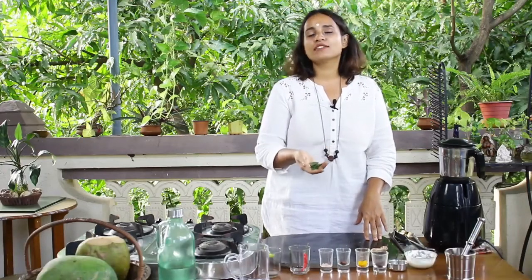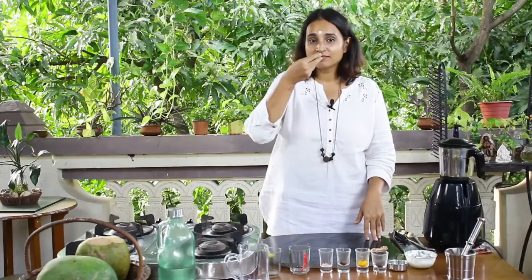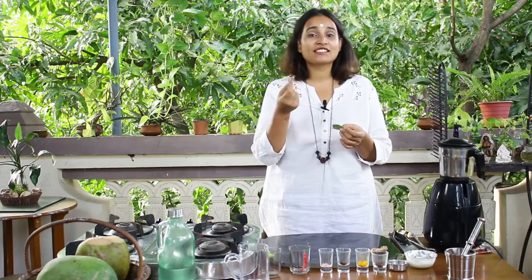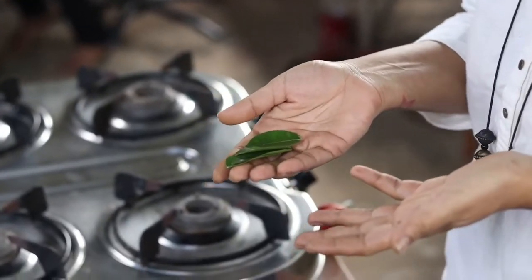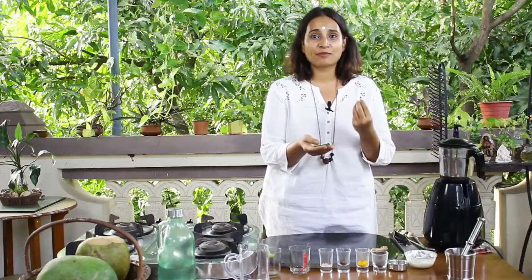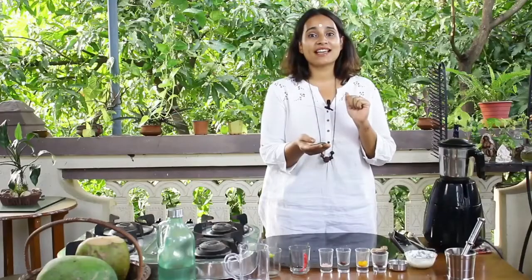This is a wonderful, absolutely flavorsome and aromatic leaf. Smells amazing, absolutely refreshing. It also has a little sour taste, which tastes a lot like lemon but does not have the acidity of lemon, but all of the vitamin C. Lemon leaves, along with being a rich source of vitamin C, also provide you with all of the goodness without the acidity that comes with the lime juice. It has the same flavor, the same aroma, very rich in vitamin C, but none of the acidity. Plus it has anti-inflammatory properties.